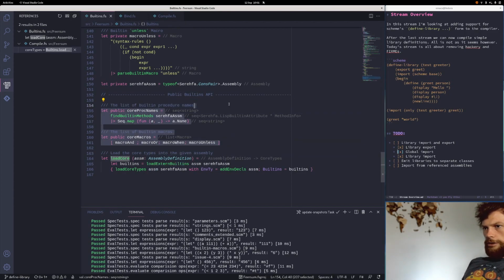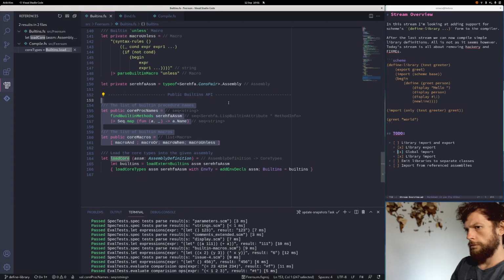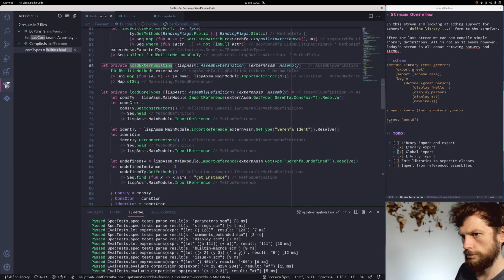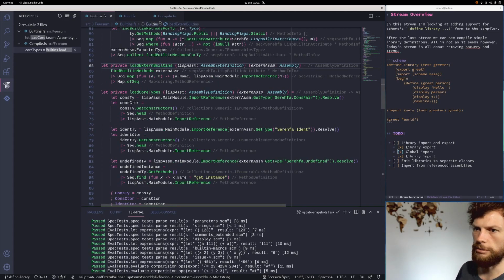So these look like the ones that are used at binding time. Load extern built-ins just finds built-in methods and then makes them into import references. Okay.